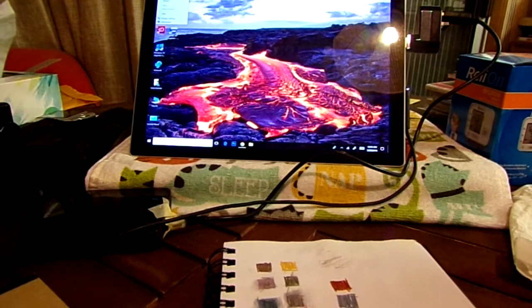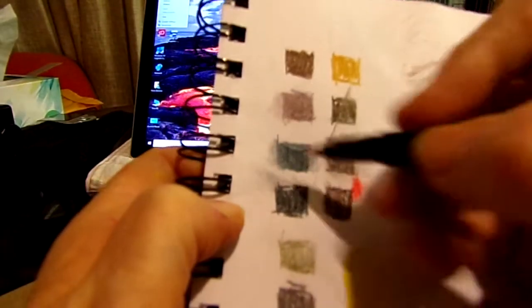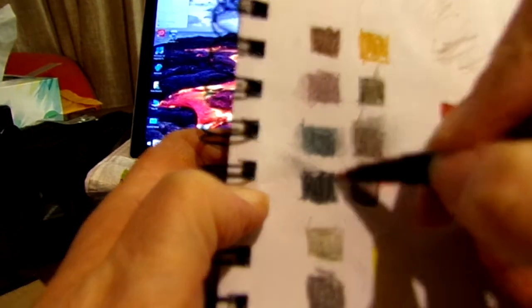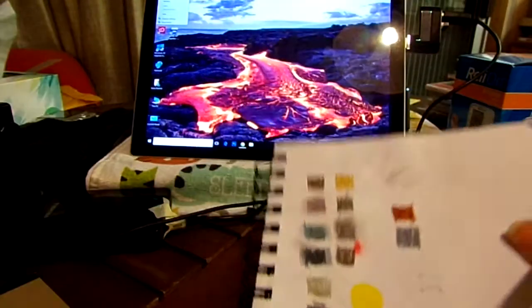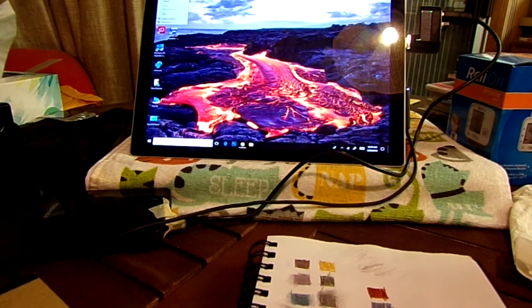And then the next one after that is Ocean Deep. And that is this one here. Let's see that one. Okay, this one is Ocean Deep. And the next one is Green Moss.